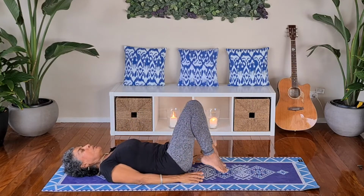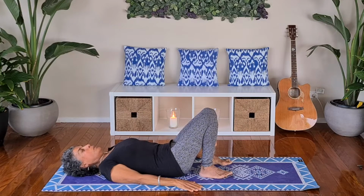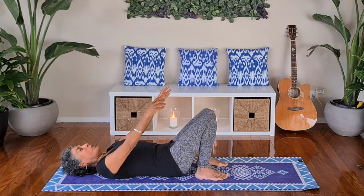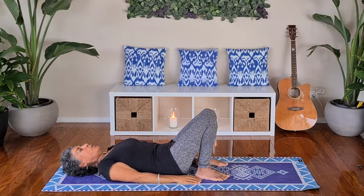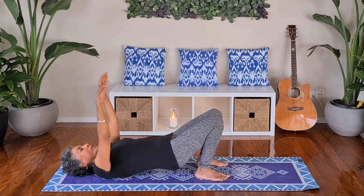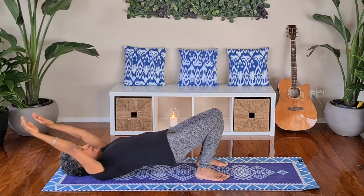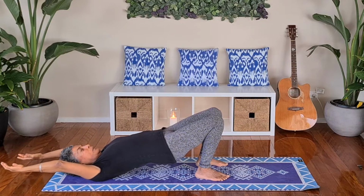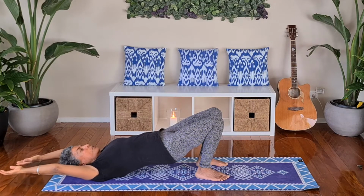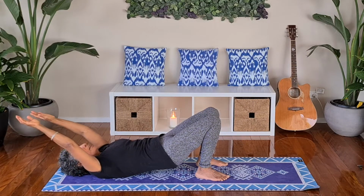Place your feet down on the mat. We're going to do a bridge with the arms and I'll show you. You press down into the feet as you inhale and you raise the arms up alongside your head. As you lift your pelvis, your lower back and the middle back up off the floor, your arms relax down, hands behind your head. Exhale, and then as you inhale, lower your back.